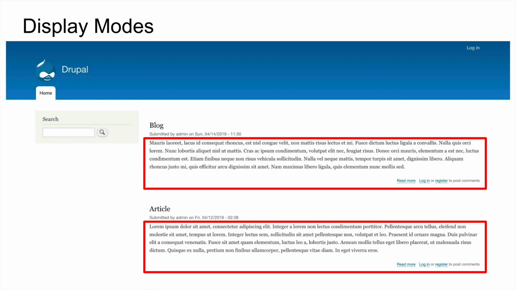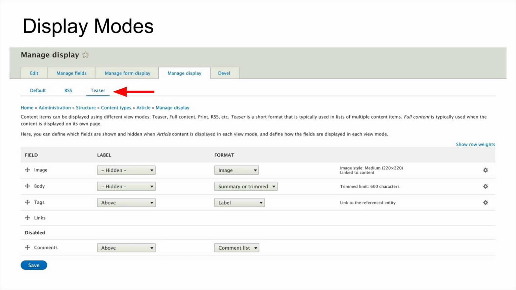Now, in the past, I've often had multiple versions of a teaser. I've had the teaser version, but then I've also created a small teaser because perhaps there was a need based off the designs to have two different versions of a teaser. And in Drupal, that's very easy to do. You can easily just create your own view mode and you're done with it. And then if you want to modify your view modes, simply go to the manage display page, and then you can modify your view modes there.